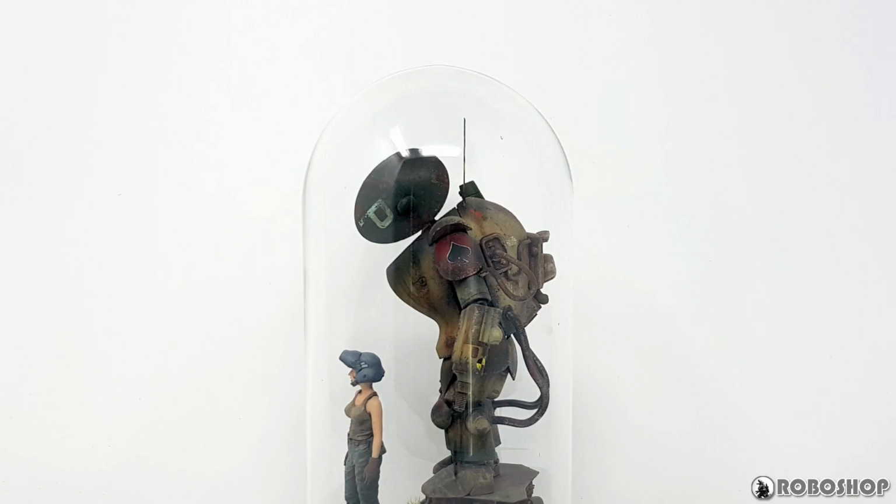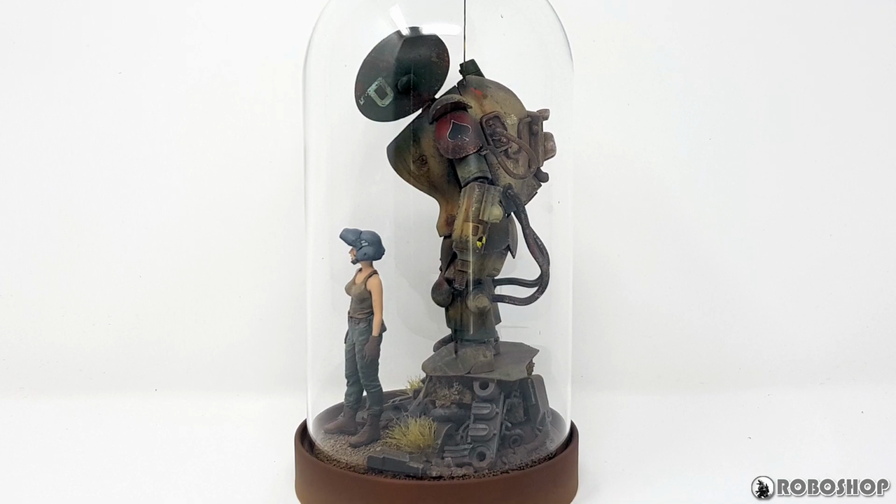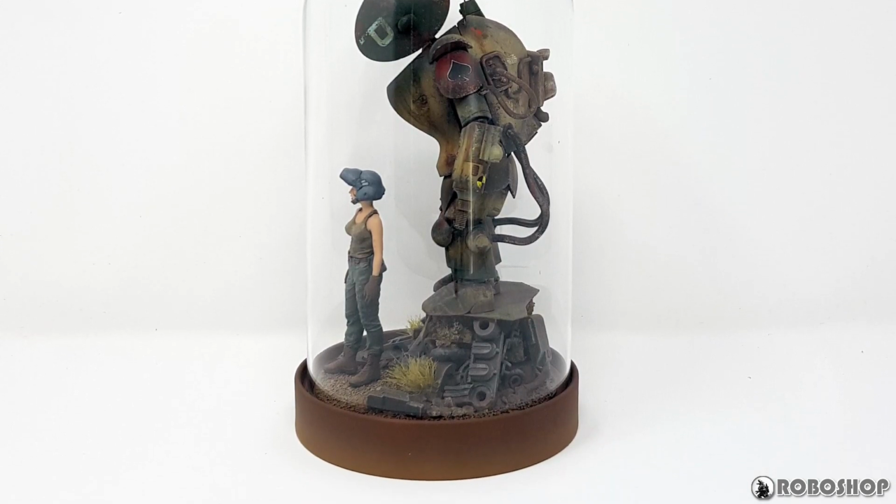The bell jar is from IKEA. Someone posted a build with one of these in a modeling Facebook group I'm on and it just immediately clicked that it was perfect for this project.